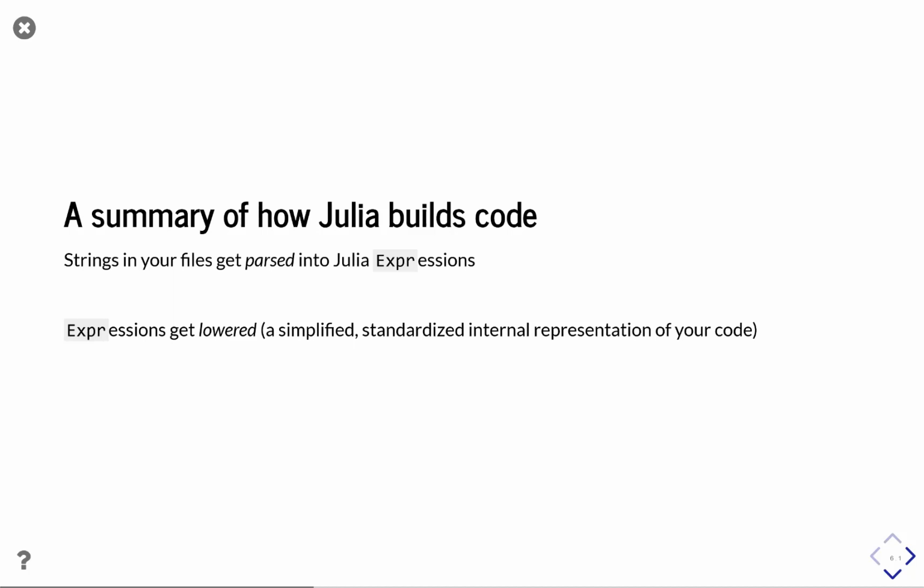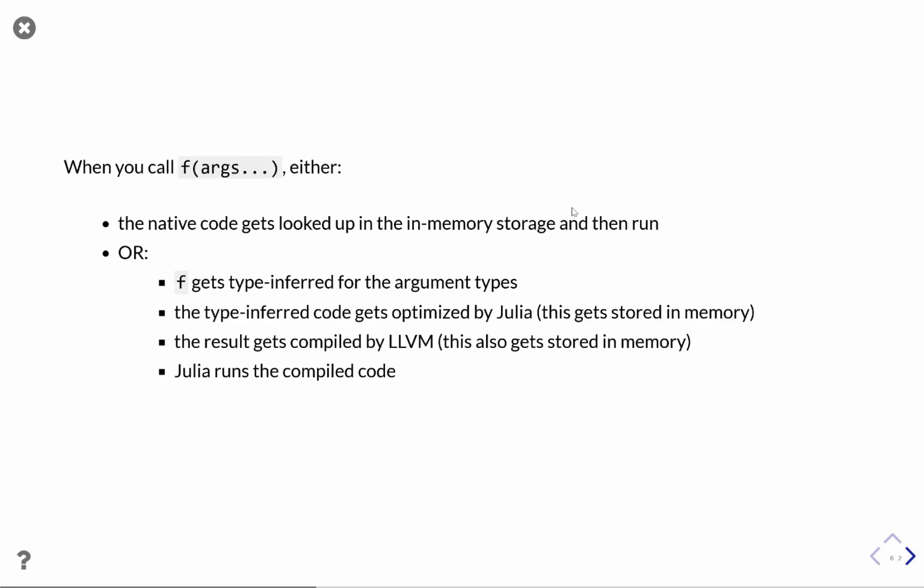From there, a lot of what happens next depends on you actually calling the code with specific argument types. One of the reasons why is because, as you've seen, it's possible to write very generic Julia functions which don't care very much about which types, or which are very flexible about which types you pass into them. Up through lowering, it's agnostic about types. It doesn't really care what the types are. It's just generating a representation of your code that's easier for the compiler to reason about. Everything thereafter depends upon the types of arguments that you pass in.